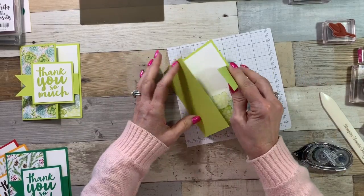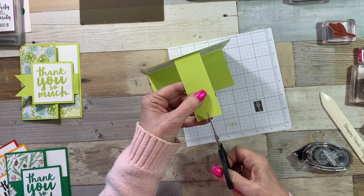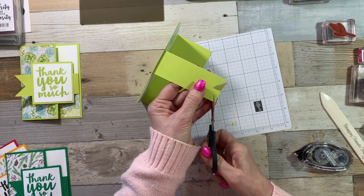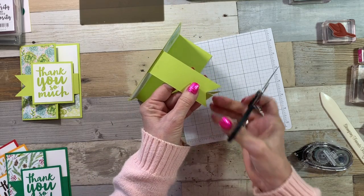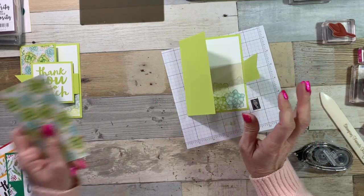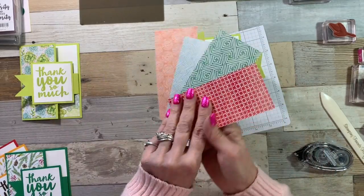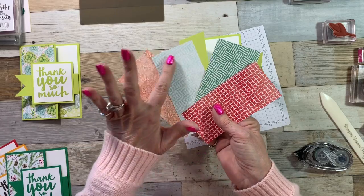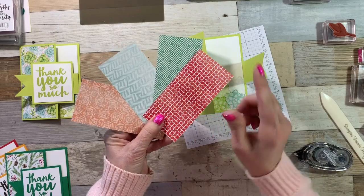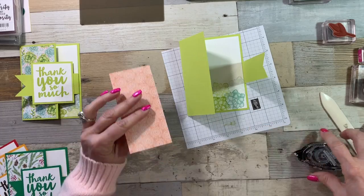And we want to just snip this. You could do it either now or before you put it together, but I just want a little banner tail. So I just went up the middle and I'm coming in from both sides. And then we have our piece of designer series paper. I forgot to mention the back sides are really pretty. They're kind of a wash type of look, so the patterns are not solid all the way across, but I love both sides of the paper.